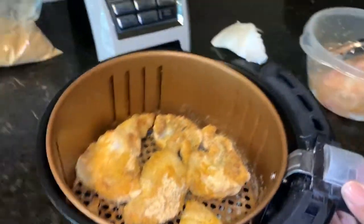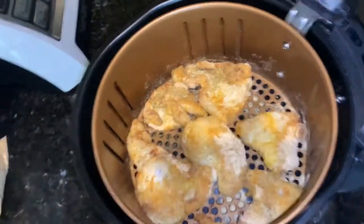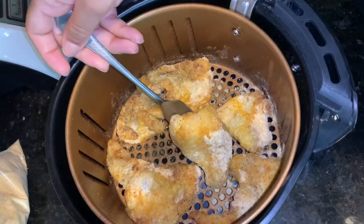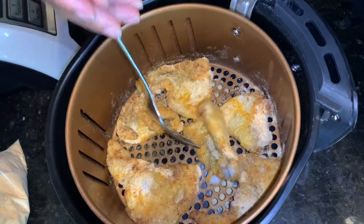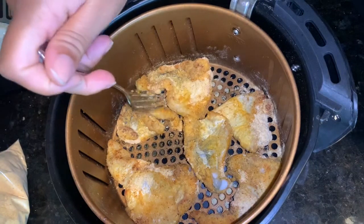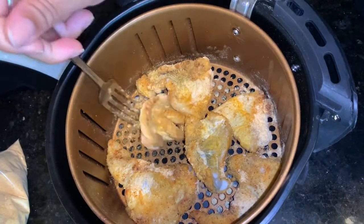This is what the fish looks like once it's halfway done. I'm just taking it out to see if I need to flip the pieces over. And I did end up flipping them over to have them cook evenly on both sides. I did realize on my second and third batch that there really wasn't a point in flipping them over. You can just let it cook all the way through.